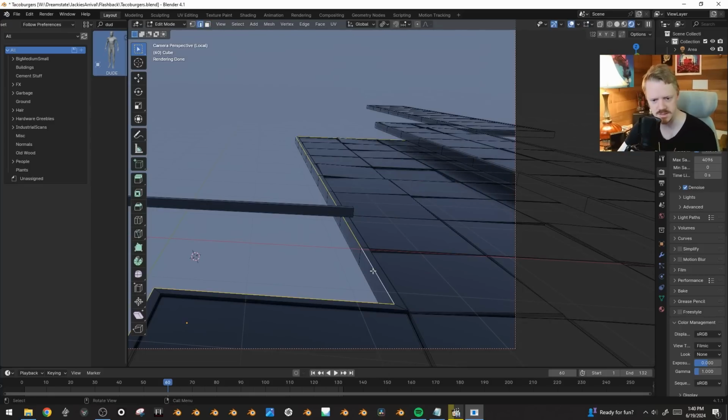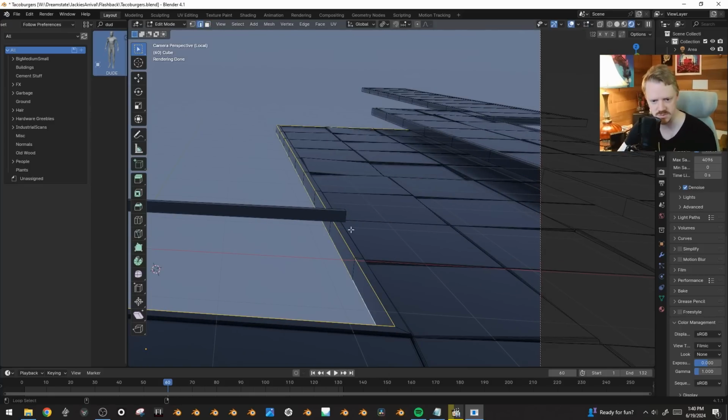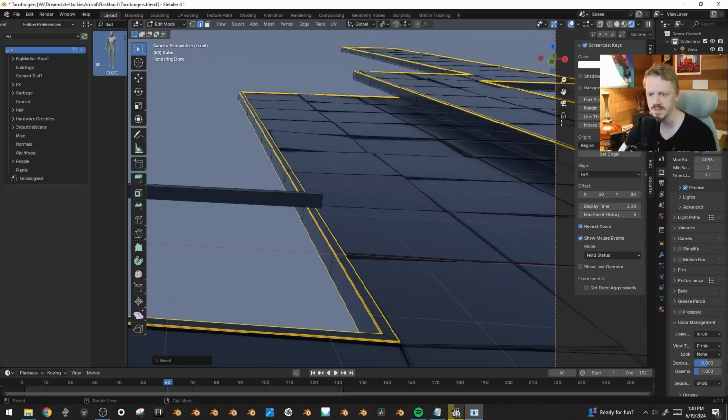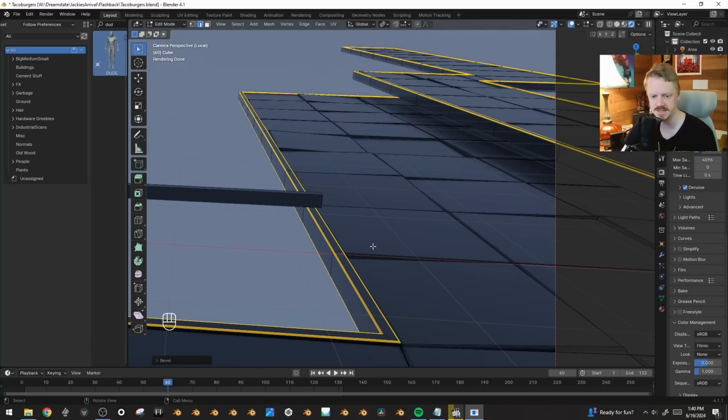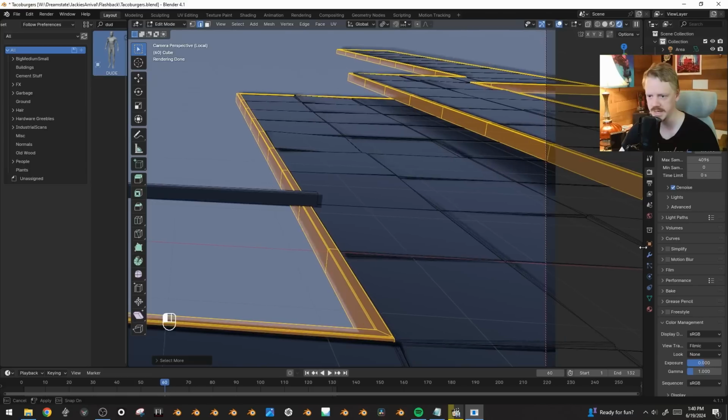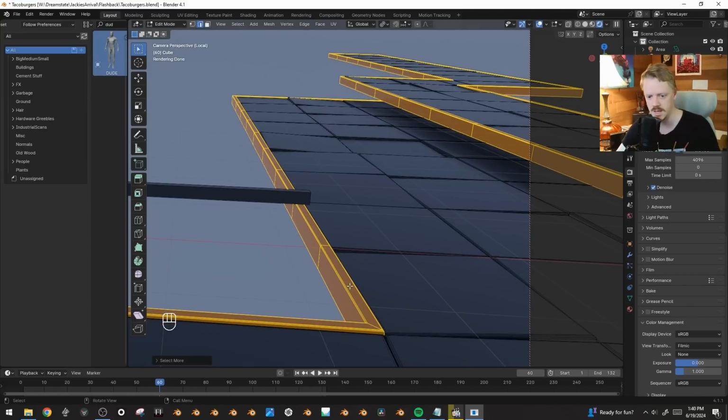Here, let's Alt-click on this edge, maybe this one and this one here. We can do the same there. And let's smooth that out a little bit with Control-B. Oh, I should turn on the screencast keys, of course. Here, there we go. And since I have these selected, I can hit Control+ on the numpad to expand that selection. And now we have everything we want to apply a wood or frame material to.